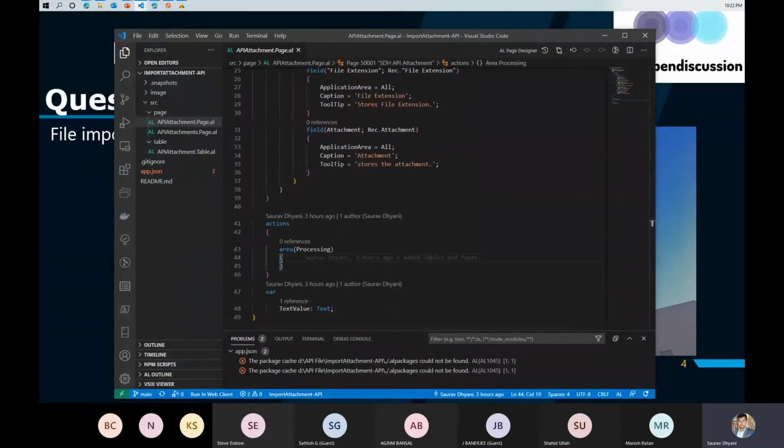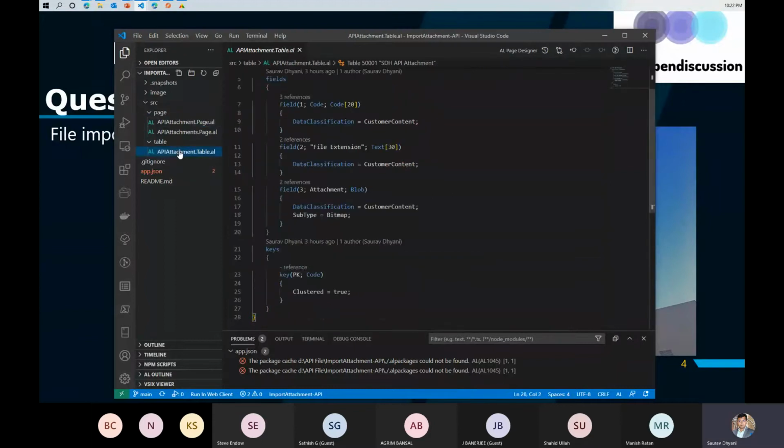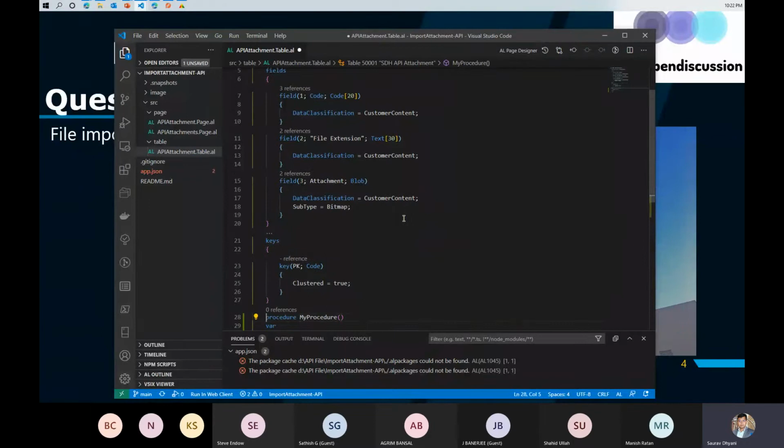So we'll start by creating a code segment for importing a file, because that's what it is. And first, let's create that procedure in our table. So let's create a procedure, and I'll name it, let's say, attachment.